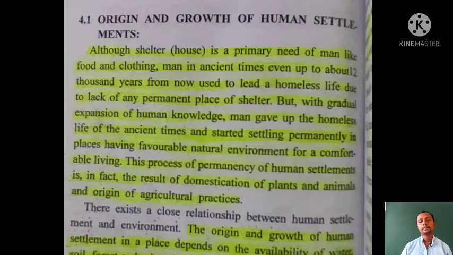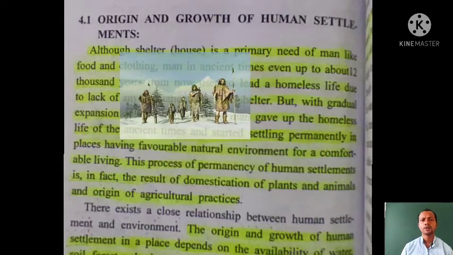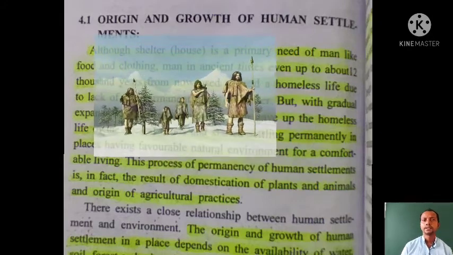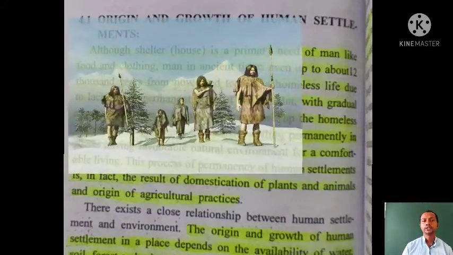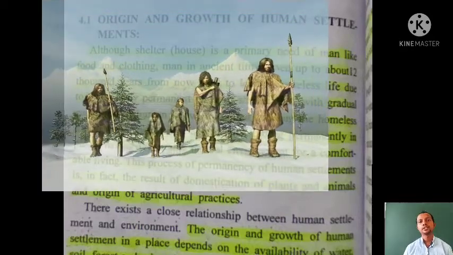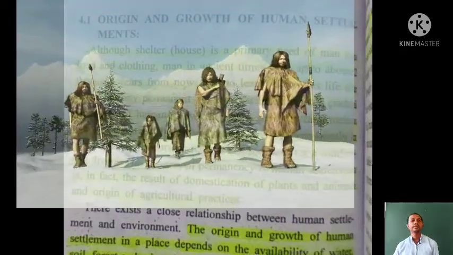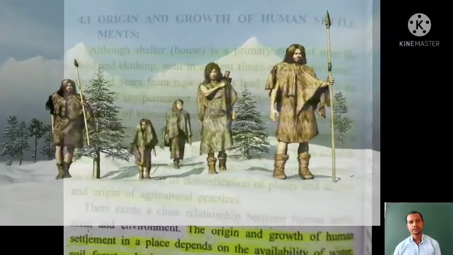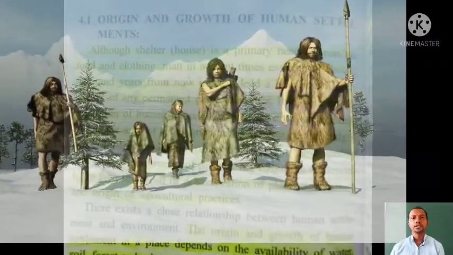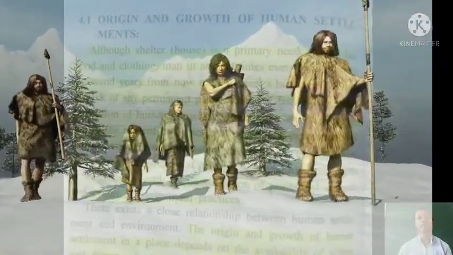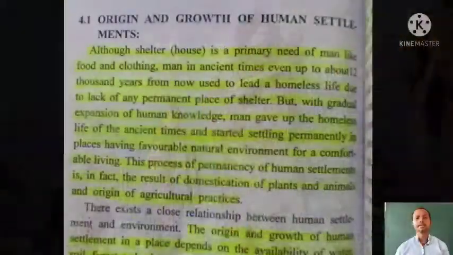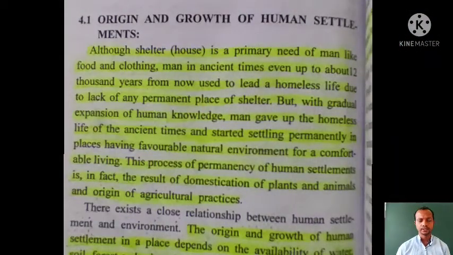Dear friends, prior to 2000 years back from now, we can say that people were simply homeless wanderers. People were going around without getting settled in a place. They were searching for their needs. They find something to eat, they finish it up, and they go to a different place in search of things. So initially people were homeless wanderers, not getting settled in a place, simply wandering from one place to another.